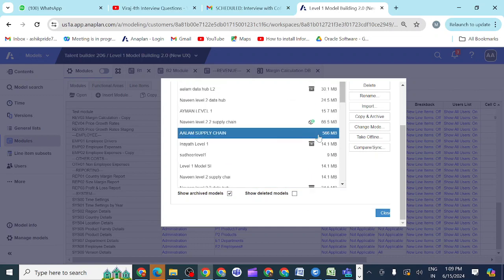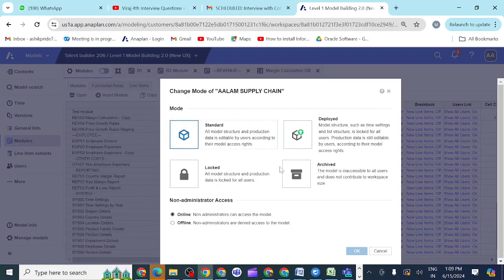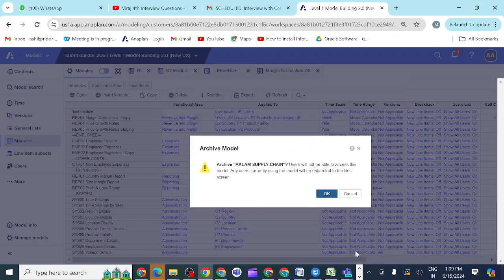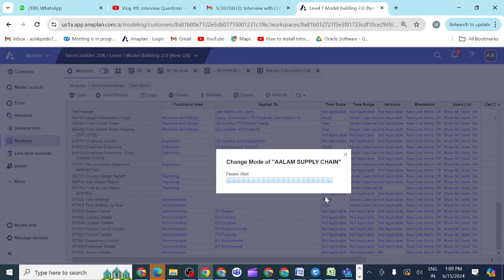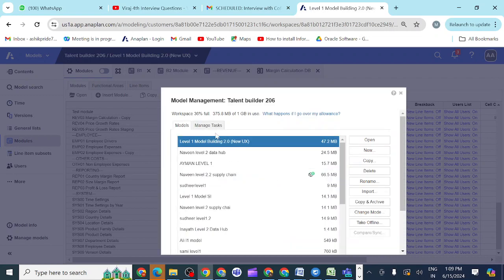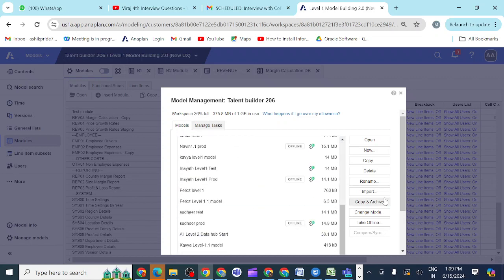So in this scenario, what should I do? Simply I will change the mode. I will archive this model as well. Then what happened? My model goes to the basic stage. Both the models don't occupy any space.